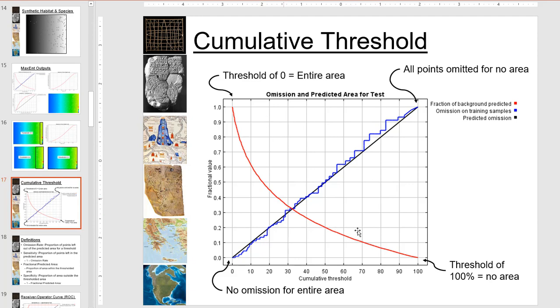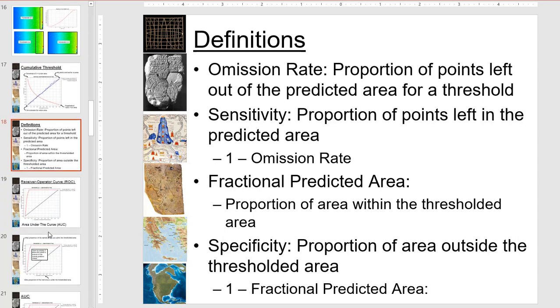This cumulative threshold is a bit more obscure. I'm not going to talk too much about it. It's not used very heavily, but suffice it to say that it thresholds along this diagonal, and on this side is the amount of area, and we want to see this curve going this way. And then along here you've got your training data. When you have training and test, we're looking for those two to be fairly close to this line, so there isn't a huge amount of variance between the test and the training data. But again, it's a secondary curve compared to the others.